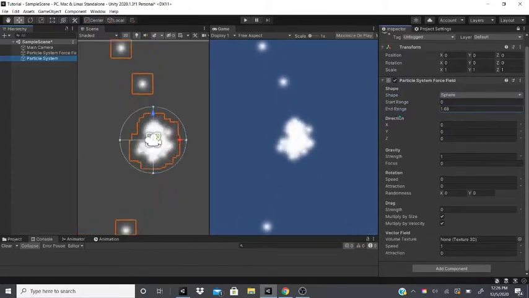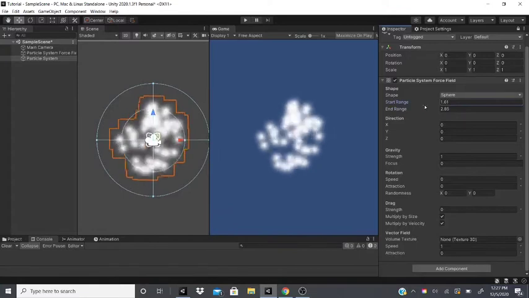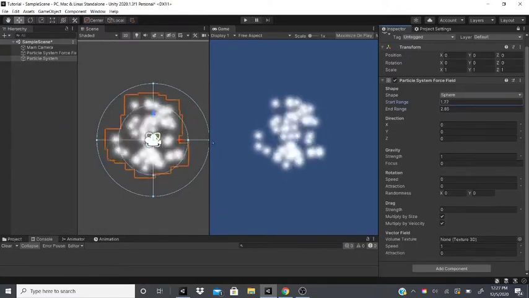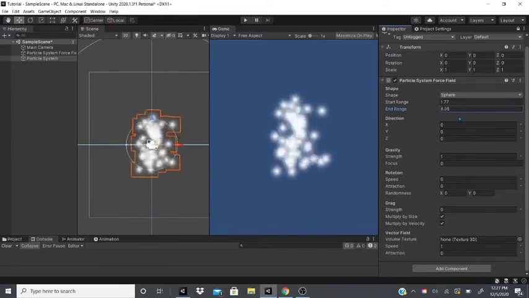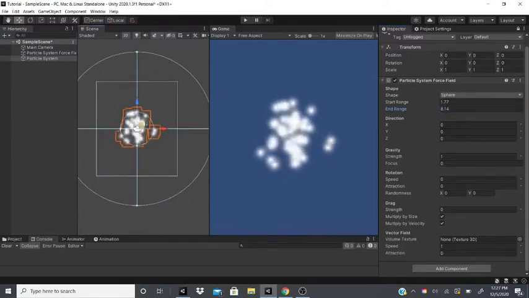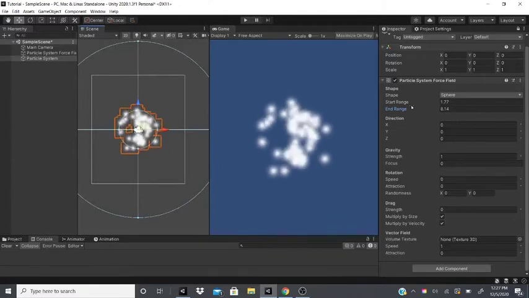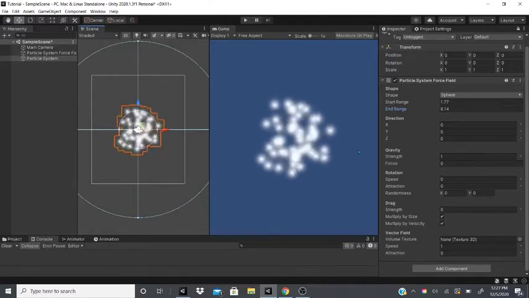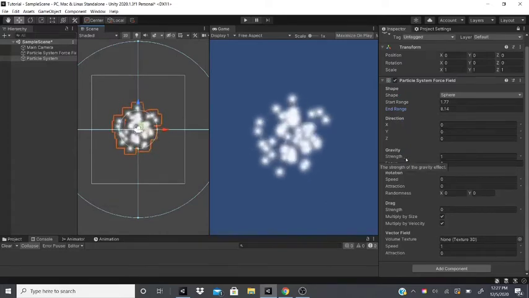The end range will be this big circle, and then the start range will be a circle inside of the big circle, which will be the starting range for the particles. So if I have, let's say, a huge end range, as you can see, the particle system stays in that start range. At least it stays there for now because we don't have any direction, gravity, or strength.